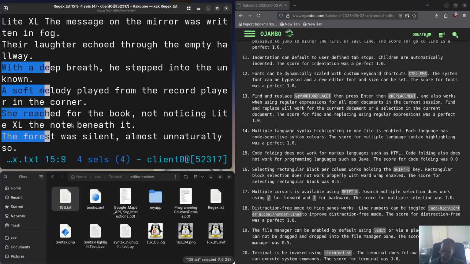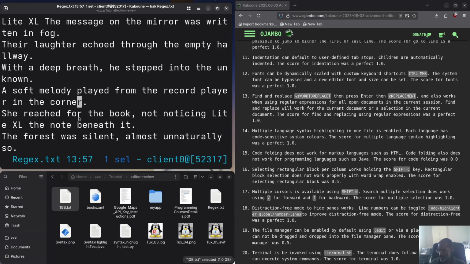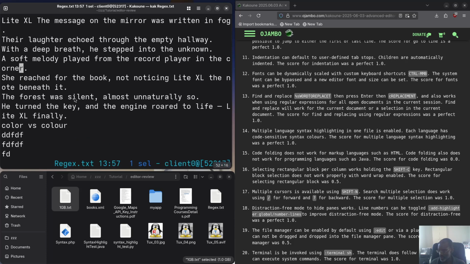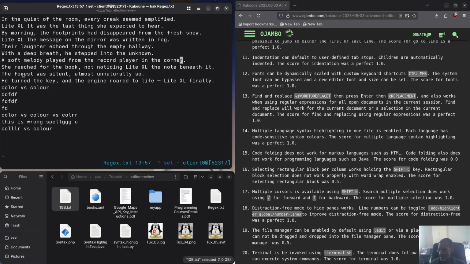No, wait a minute. Let me make sure I got that right. So if I start, let's say I start right here. Okay, so I'm going to do it here. I'm going to put it back up here. Shift C. Okay, so there you go. So this is without word wrap. I mean, word wrap is enabled, but I did it unlike last time where I did it when the words were going into the other line. In this case, I'm going to zoom in.